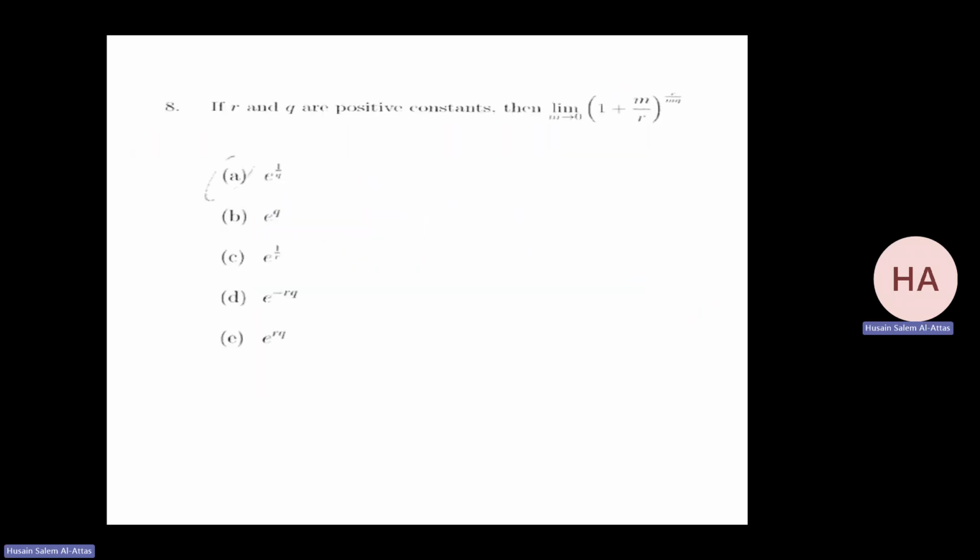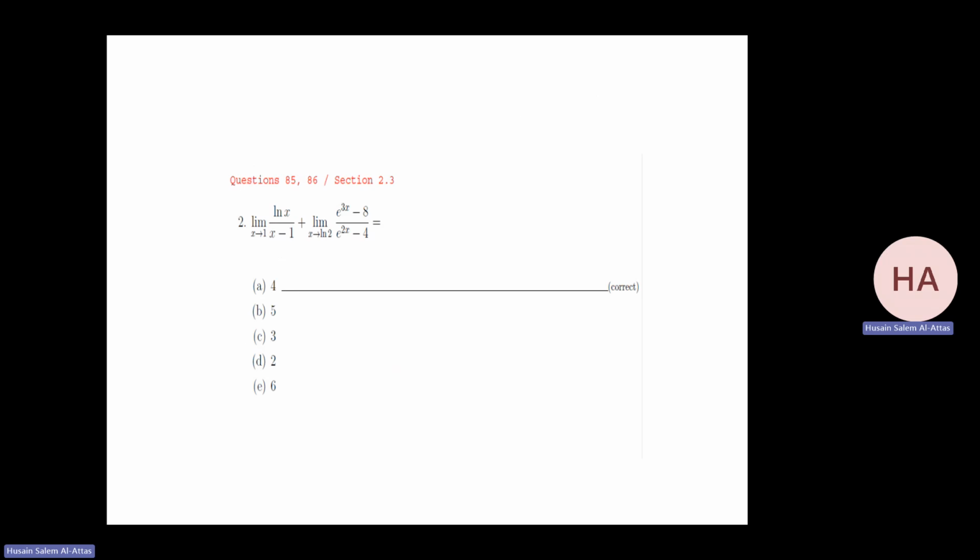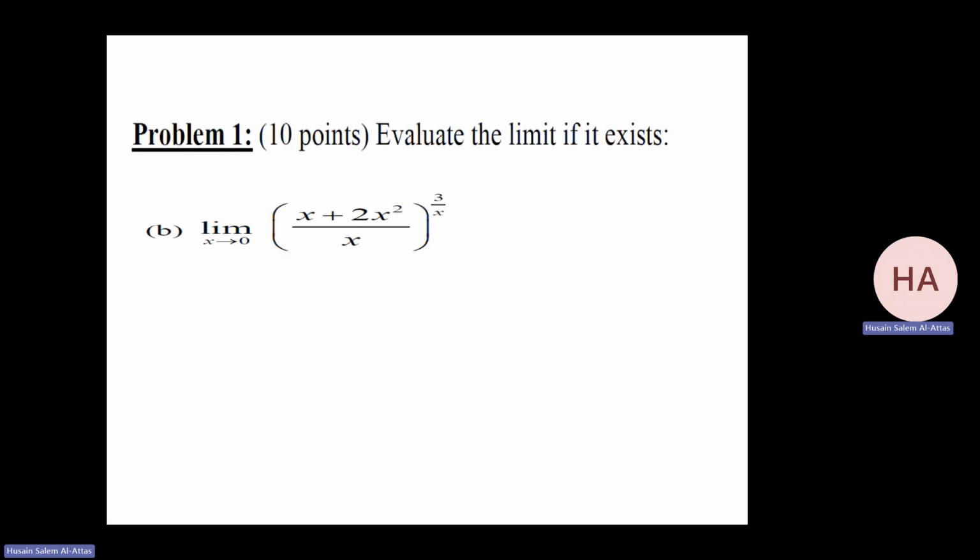Okay. Now we need to talk about this special limit. We don't have that many problems in that one. For this one, let me do the special limit. Let me talk about it a little bit. The third special limit, huh? Which is limit x goes to 0 of 1 plus x to the power 1 over x. That should equal e. Let me just change it a little bit.